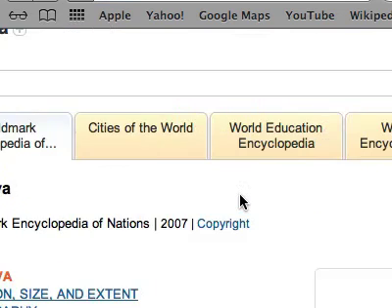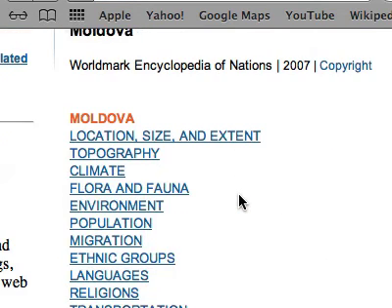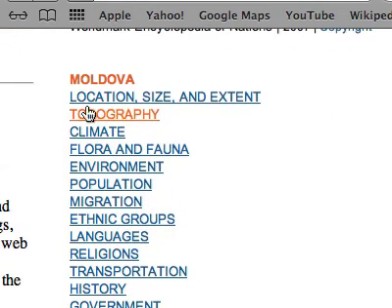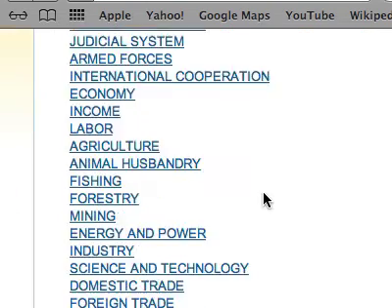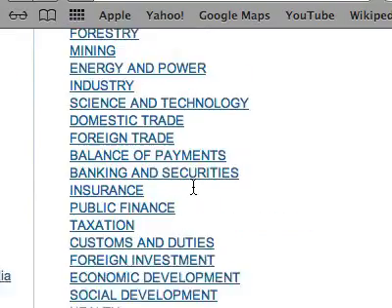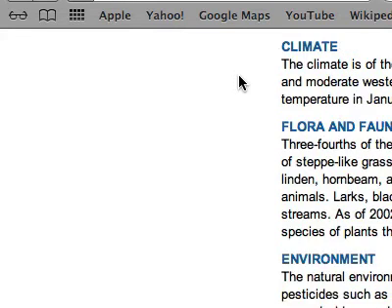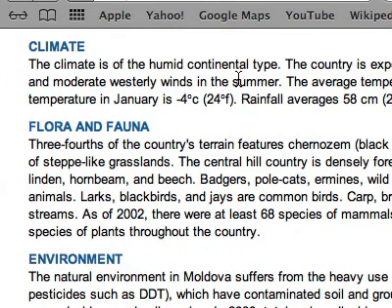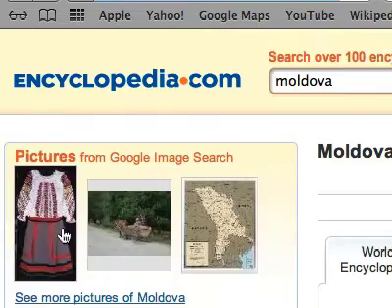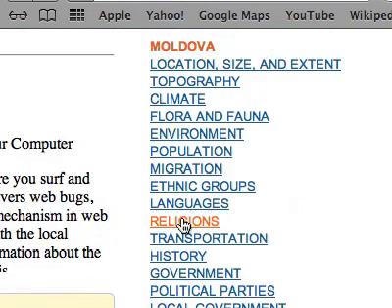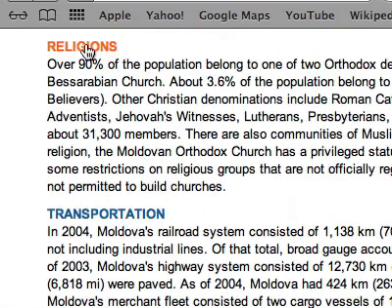And over here I will see that there's lots of information, and we are going to make this type of thing right here, where we have links at the top and anchors at the bottom, happen on our web page as well. So we're going to do just about the exact same thing as the example here. If I click on climate, you'll see it'll automatically go to climate down on the page. And so I could go back and click on another topic like religions, and you'll see it'll jump right to that religion spot, which is called anchoring. We're going to anchor and then link things to the anchors.